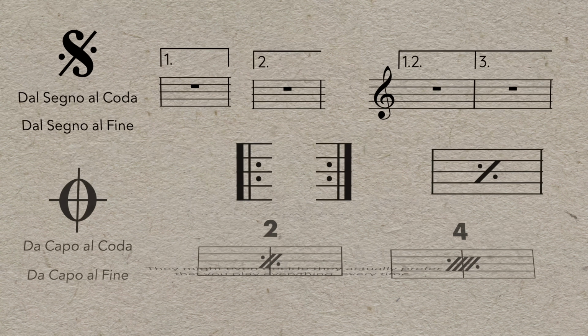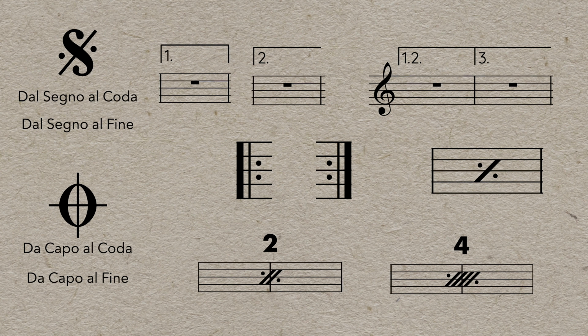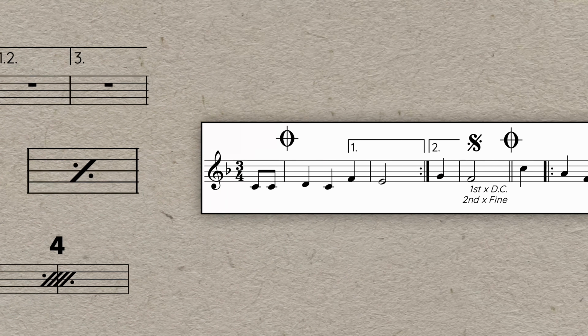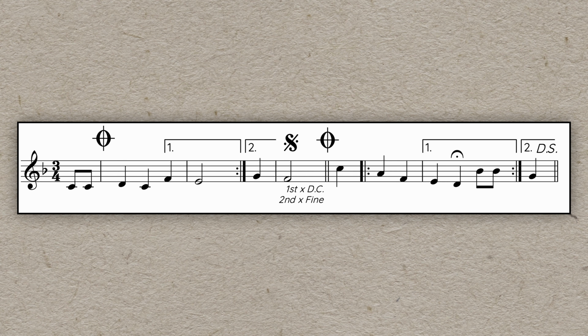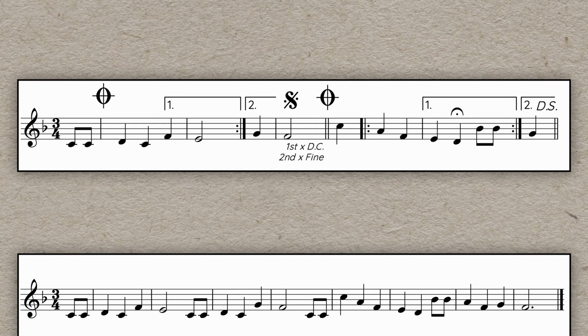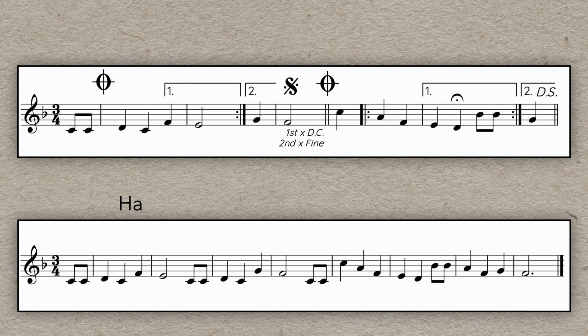So now that you know how all these different repeat signs work, you should also know that they can be misused. Here's a particularly horrific example using Happy Birthday, which somehow manages to maximize confusion while saving exactly 0 bars. So, while it might be a good exercise to try to figure out exactly what's going on in this mess, to all the composers and arrangers out there, don't do this.